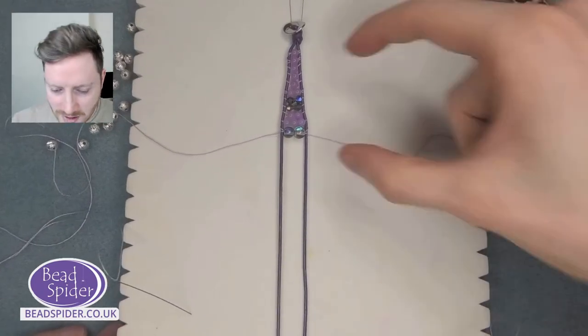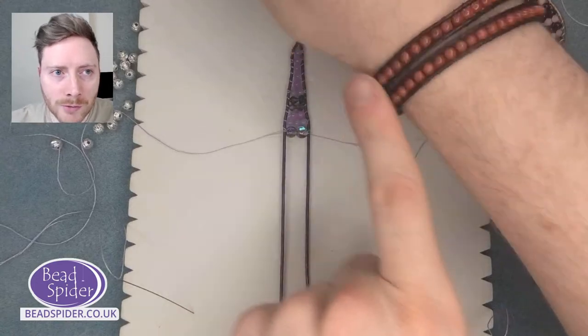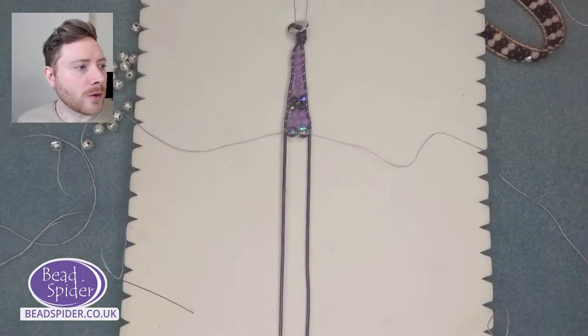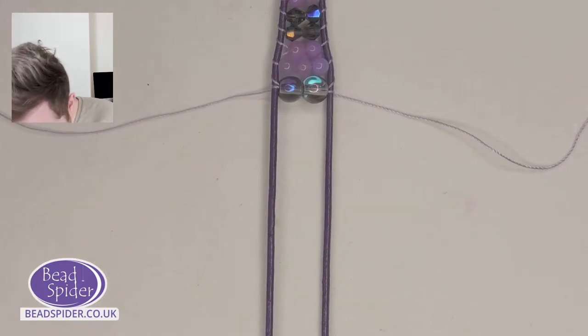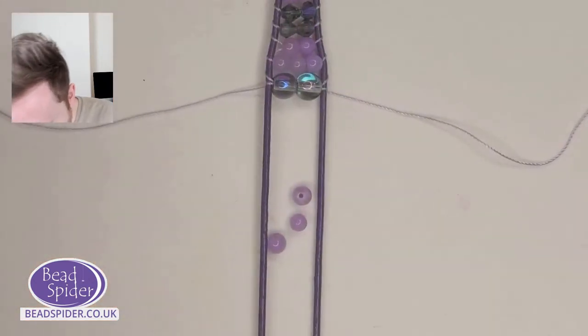So as you can see, I've only made a very, very small piece. If you made it so that it was half the length of your wrist, you can then start graduating it back down in the same way. So I'll show you how that would work as well. So I'll do a reduction, even though it's a little bit early. I'll do one more and then I'll do a reduction just so it looks kind of even.